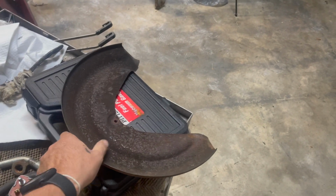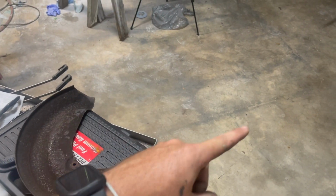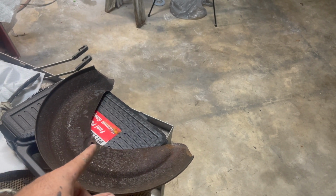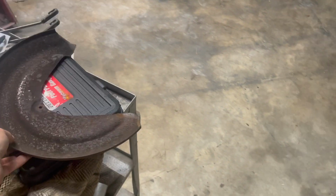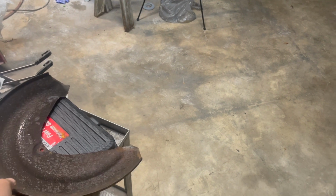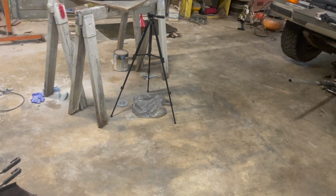So this bolt had broke off. The head had broke off when we were doing the gears, and I knew that and kind of purposefully forgot, accidentally forgot, to fix that. And I guess the vibration from no bolt in there just cracked the metal. So I'm hoping I can get the remnant pieces off and just weld it all back up. We'll see. All right, I tried to do a time lapse, but the phone failed, so get into it.